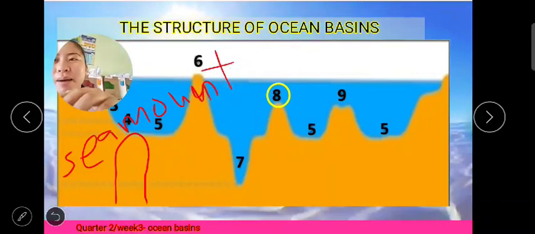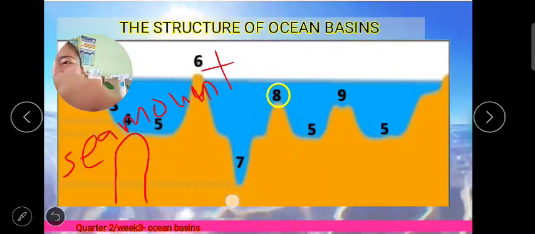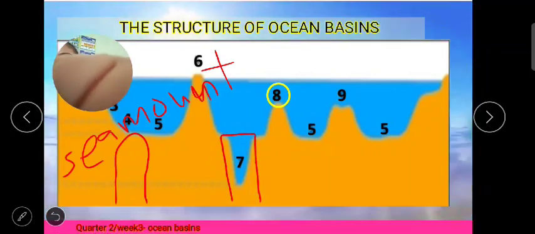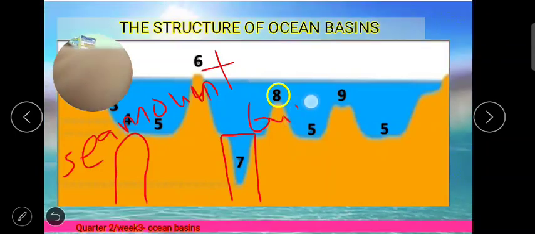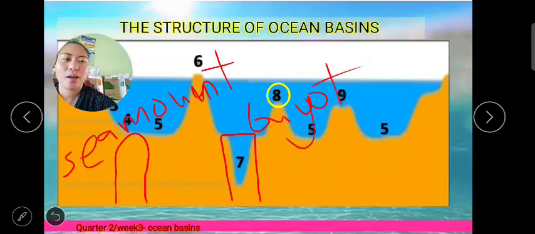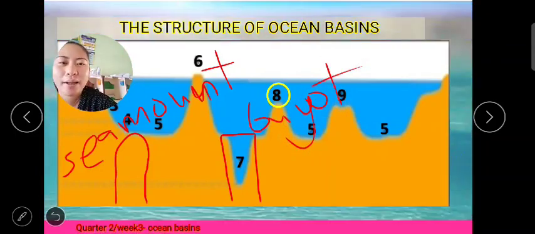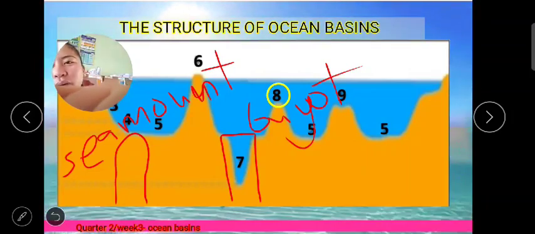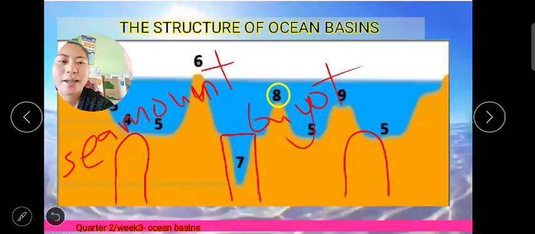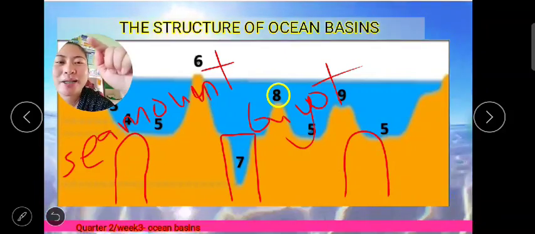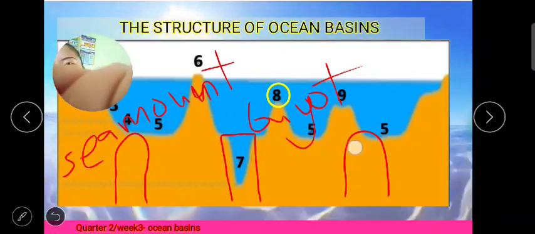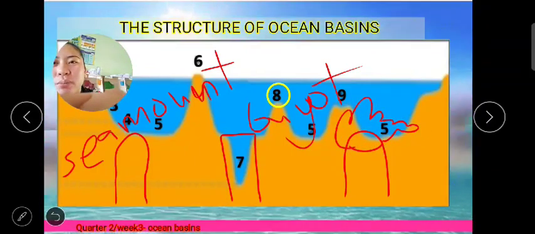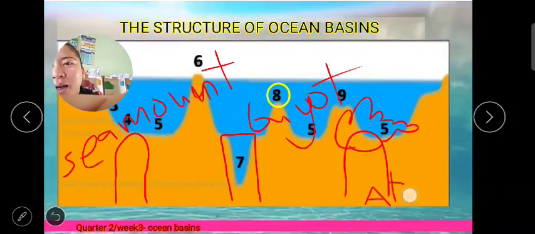Seamount. So, this one is a seamount. Yung goyot naman natin, it is flat. Okay? Flat yung goyot natin. So, this one is goyot. Okay? Another one is we have your atoll. Yung atoll natin is the same as seamount, but there is a coral ring on top of it. So, we call this one as atoll.